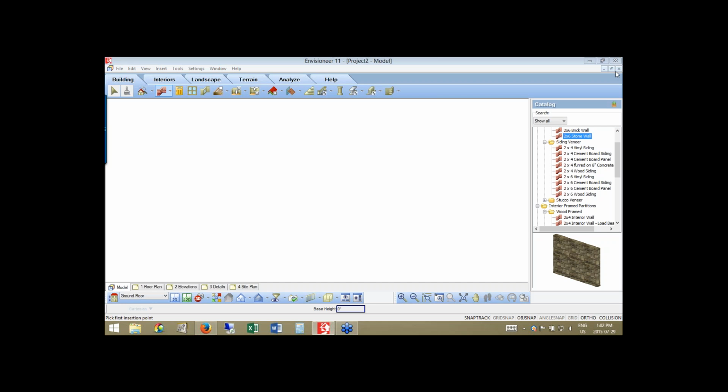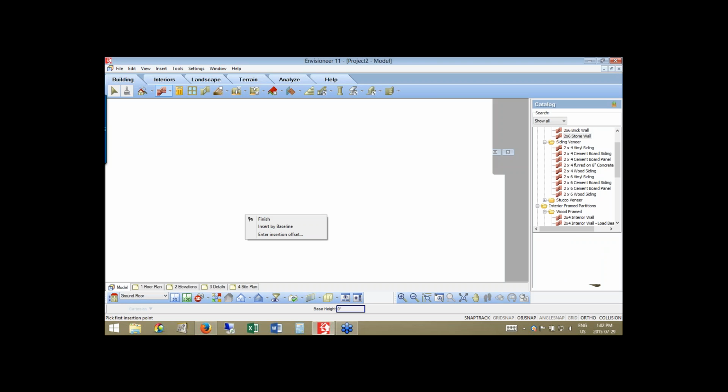When I bring my cursor out into the drawing screen to start my initial design, I always use the baseline tool for inputting the exterior walls. So as soon as I bring my cursor out onto the drawing screen, I'm going to right-click right away. And right-clicking in the software always reveals choices. So my choice here that I want to choose is the Insert by Baseline method for my walls. So I'm going to select that option. Cursor still looks like regular walls that I'm going to be designing. I'm going to left-click to start.